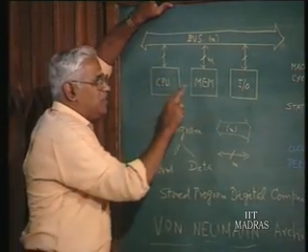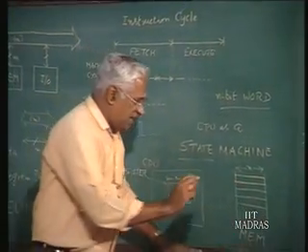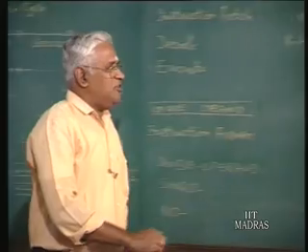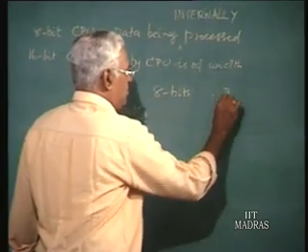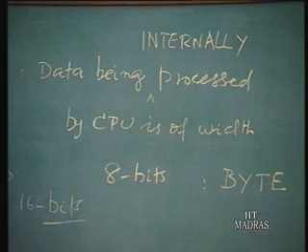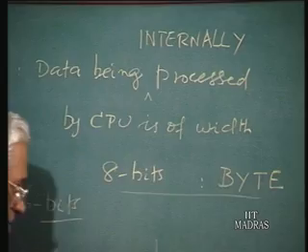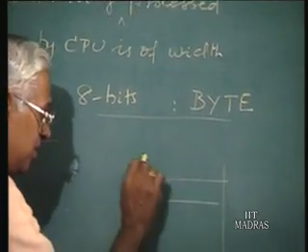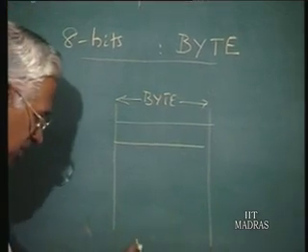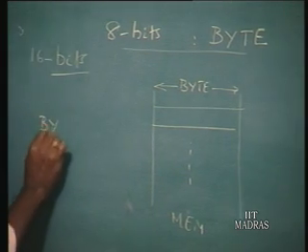Now, memory generally these days is organized so that the width of the memory is 8. N equals 8, meaning 8 bits, which stands for what is known as a byte. So when a memory is organized so that the memory word is a byte, then that is the memory I am talking about. Then we talk about a byte organized memory.